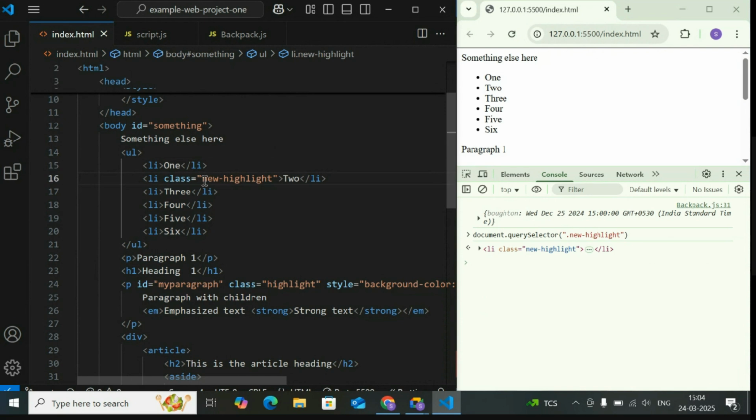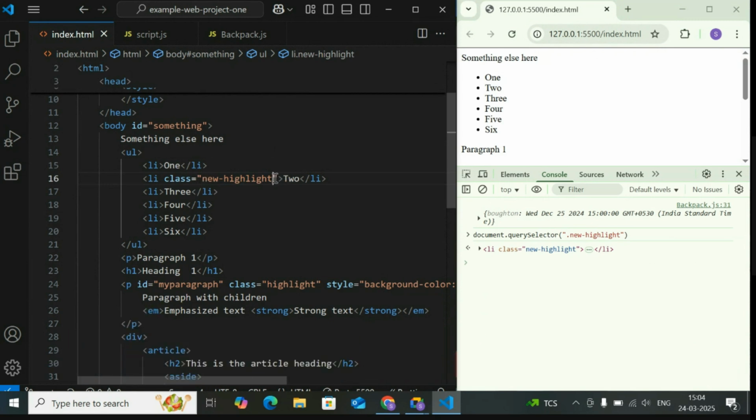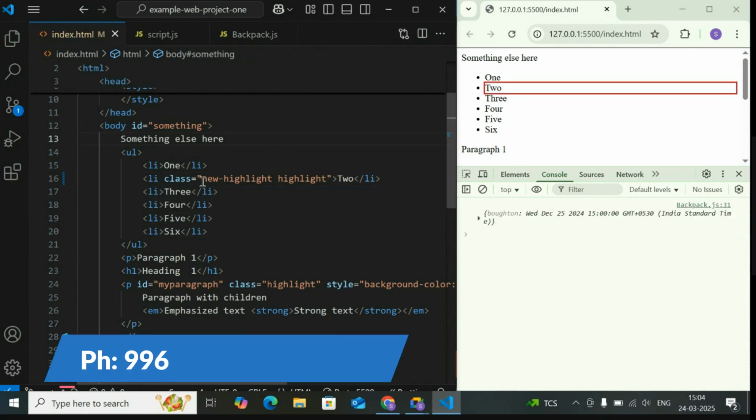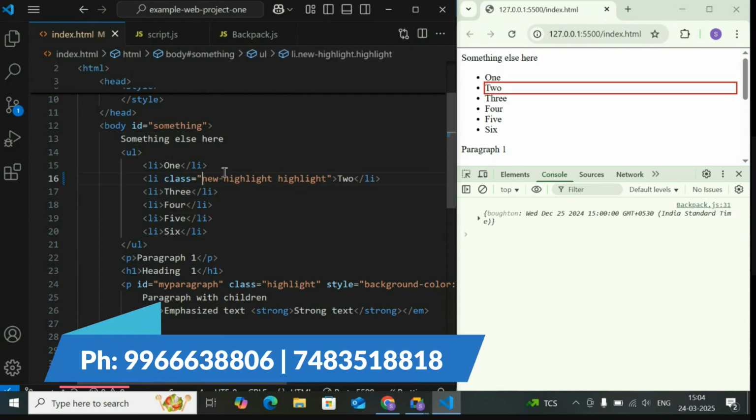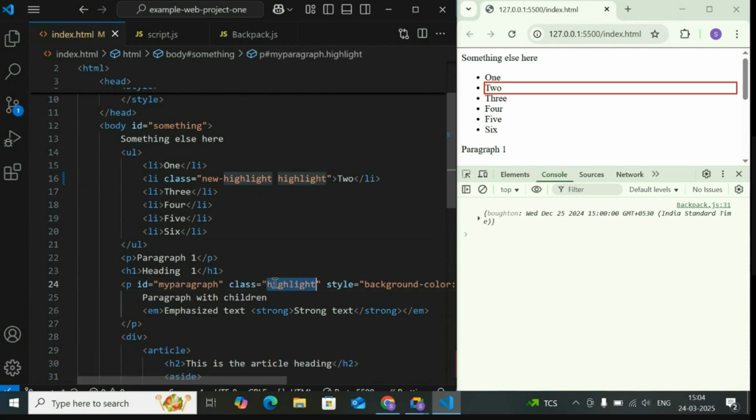Two or more elements can have the same class name, and an element can have multiple classes also. Right. So this element has two classes. This element has one class, which is highlight.